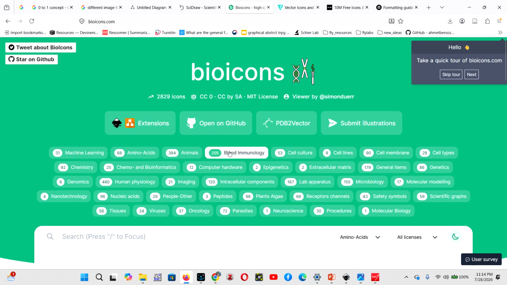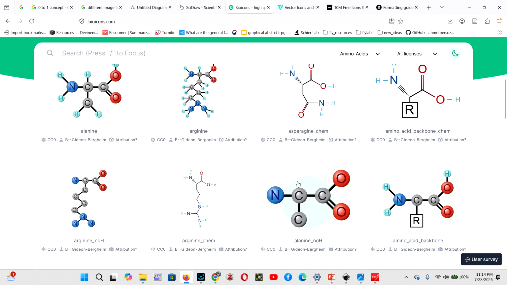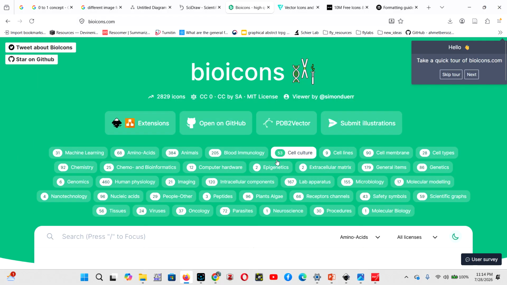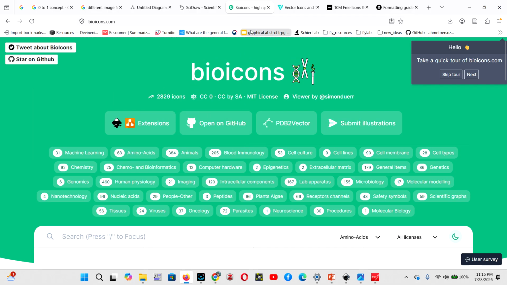So that means you can do a lot of things with these images. You can change the color, you can change the length, you can even change the icons. You can do a lot of things, and I'm going to come back to this also. But you need to appreciate this website.